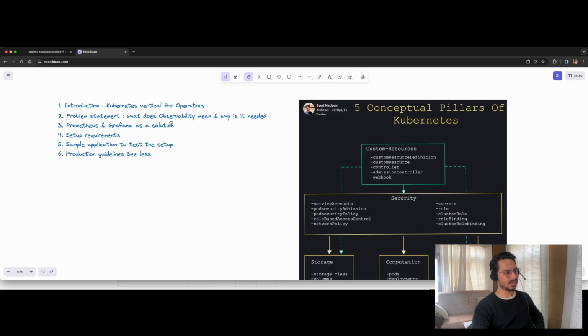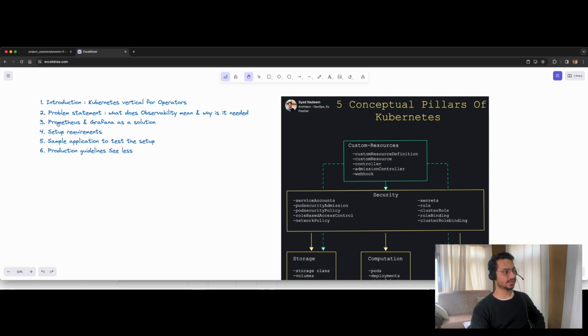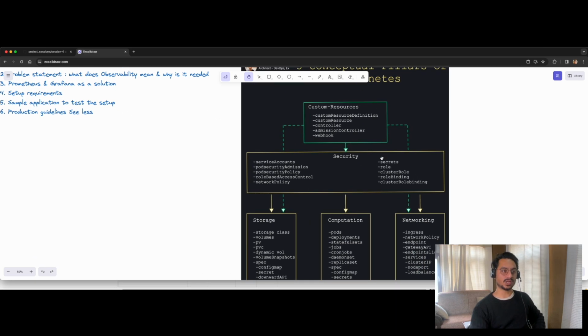And that is where our monitoring, our logging, and all our observability tools sit in. They are not native to Kubernetes. So if you start a pod and you want the log of this pod to be managed in some kind of a structure, some kind of a dashboard, it doesn't come inherently. Kubernetes does not give that facility and feature. And that is the problem statement that we are trying to address with Prometheus and Grafana.